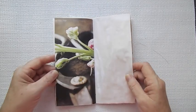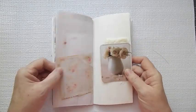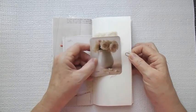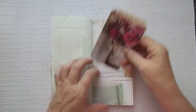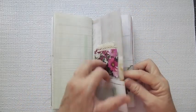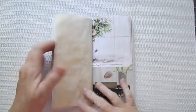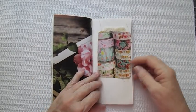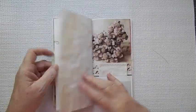Like I said, this one was all about the planners. So letters, that's a really pretty image there. And here's another little rose in a vase there that's really pretty. Looks kind of vintagey. Another little really pretty flower image there. Goes in the pocket. Some more of that tracing paper. Here's another little, these are washi tapes. I thought was just really pretty. And then it's just lined on the back with some ledger paper.